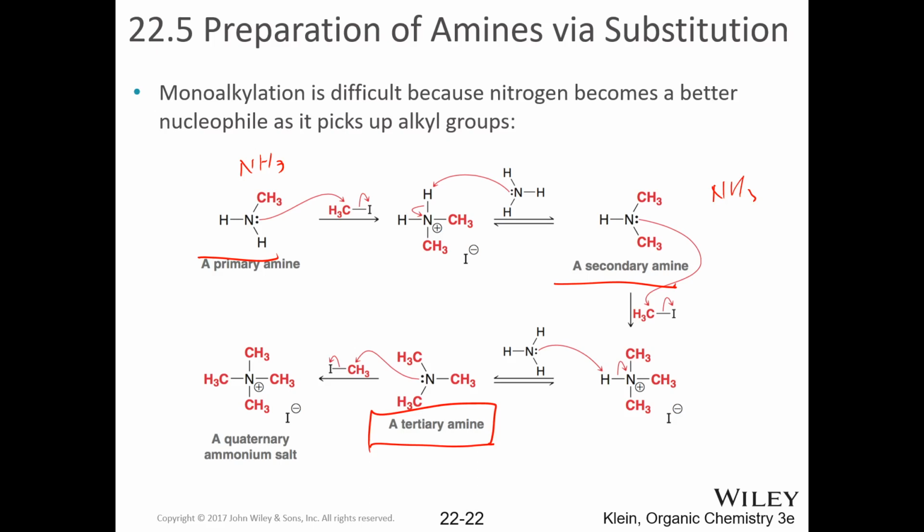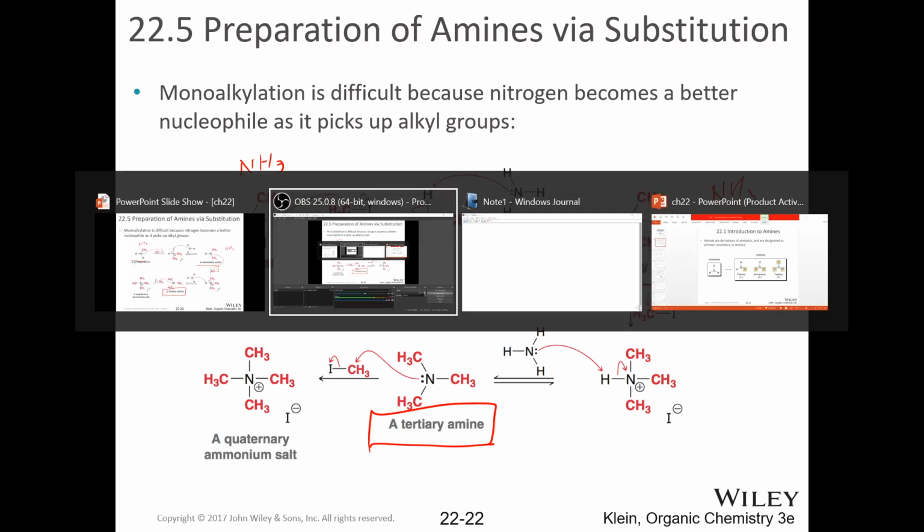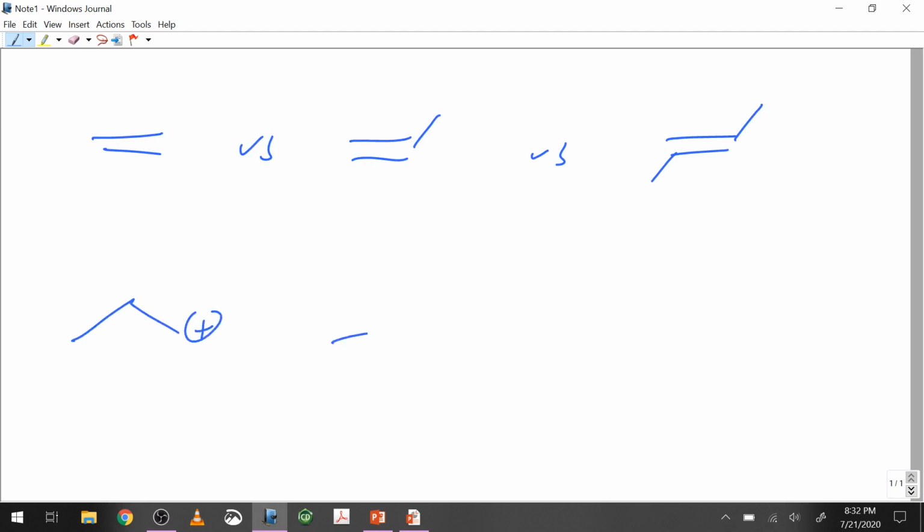Why? Why is an alkyl group activating this so much? And to answer that question, we have to go back in time a little bit. Remember this? Or this? Alkenes or cations are stabilized for the exact same reason. By alkyl groups. What is that reason? Hyperconjugation. Very good. This is the best of those 3.